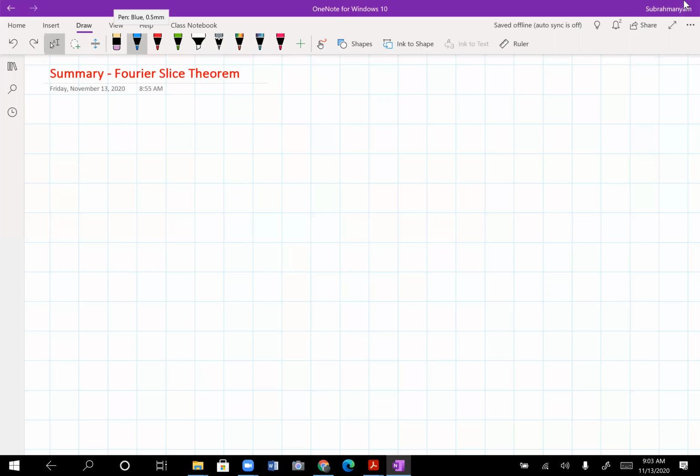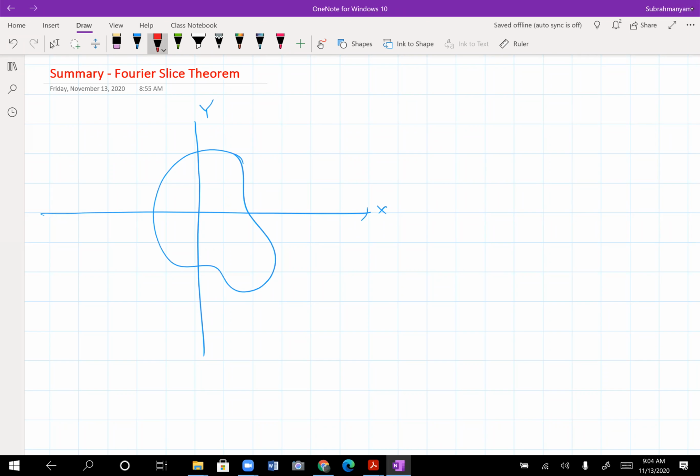Given that we have already discussed these things in the last Zoom class as well as the last couple of videos, I'll go more in a summary mode, but feel free to stop me at any point of time. Okay. So first thing we discussed is in case of CT images, you will be having an object, but what you could see from your process is, assume that a 2D object is there for the sake of simplicity. All you could see is the projections of it, which is what you could in fact measure, right?